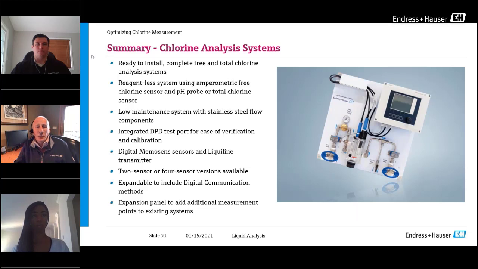Now, if someone were to insist that the transmitter have, I should say, a general purpose approval. If someone said, I want my transmitter or my chlorine systems to be a Class 1 Div 2 version of approval, that could probably be done, but it wouldn't be one of the standard panels. But I would question why that would be necessary. So that's one question you have to ask yourself.